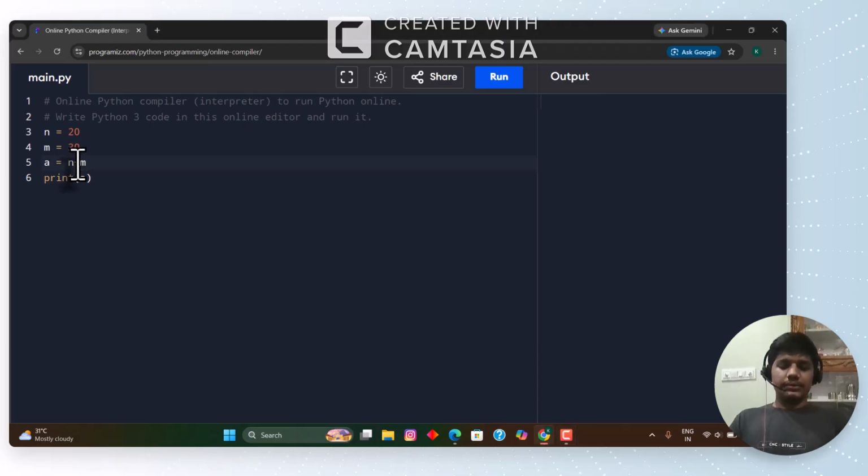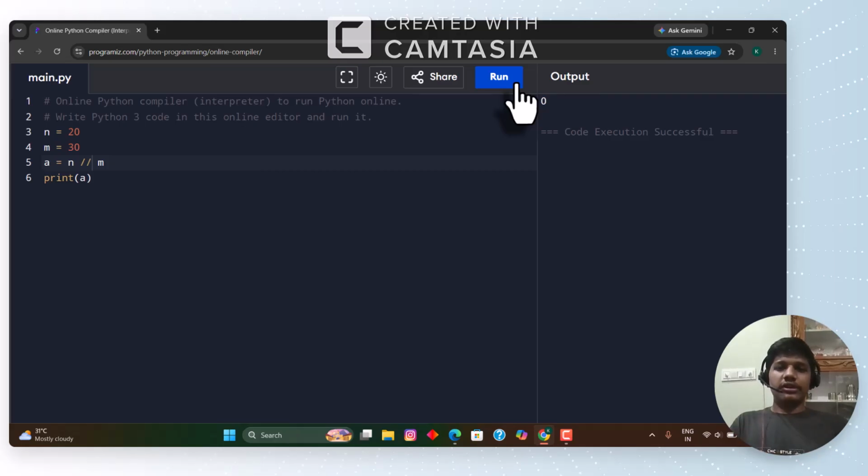Previously we did 20 and 30, right? When we used one slash, we got 0.666. If you use double slash, like for the earlier values, we got 0.